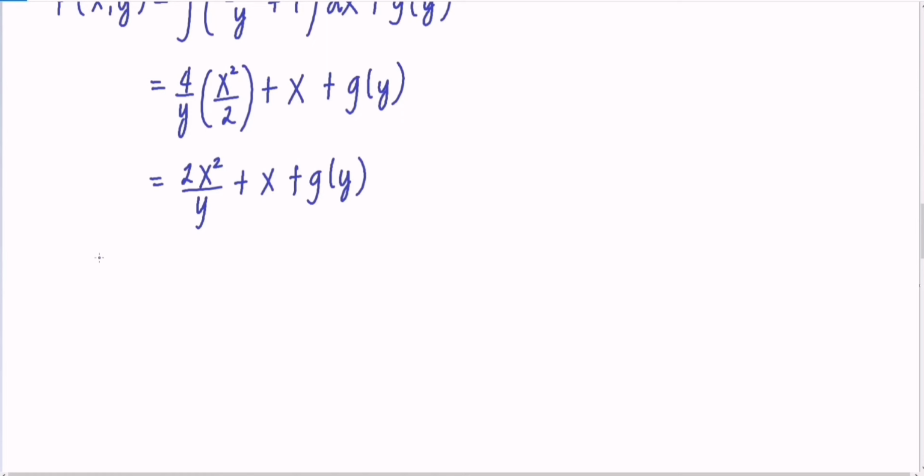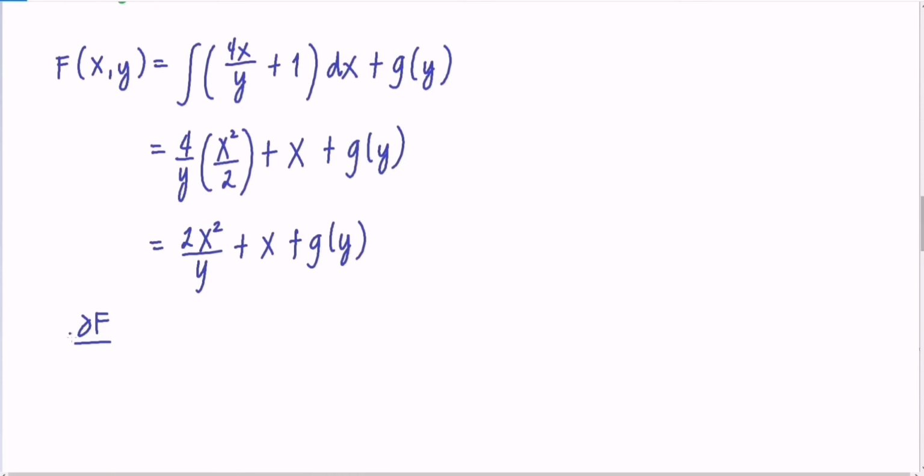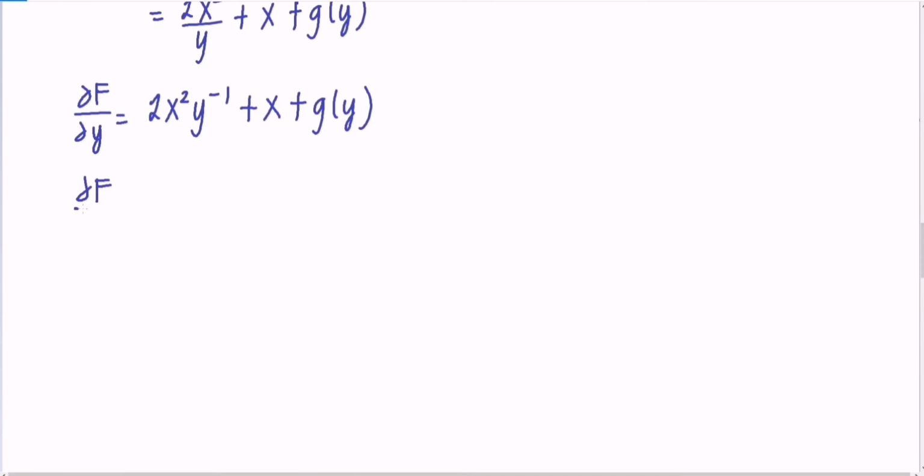Ayan. So, kunin naman natin yung partial derivative of f in terms of y naman. Diba? Kapag katapos ng x dito na integral, in terms of y naman tayo. So, ibig sabihin, ititreat ko naman yung x as constant. Since dinederivative natin dito yung y at nasa baba yung y, kailangan nasa numerator siya. So, iaakyat natin siya. Magiging 2x squared y raised to negative 1 plus x plus g of y. Saka natin siya i-derivative.